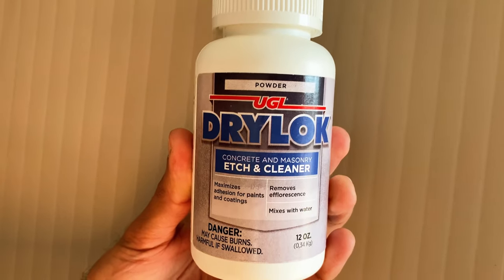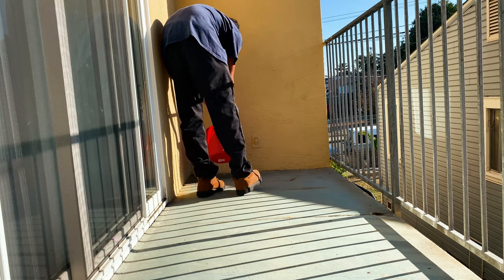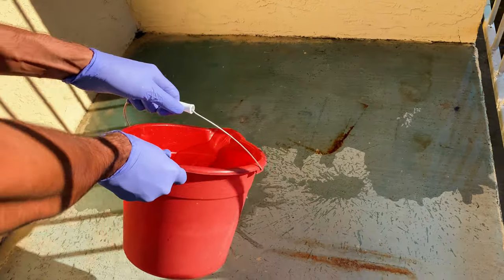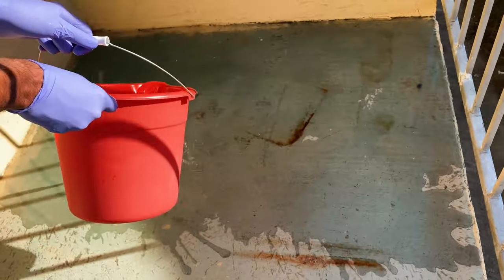We decided to give the balcony floor new life by painting it a different color. In order to get the best results, we first had to use Drylock to etch the floor. The Drylock cleans and makes the surface more abrasive, allowing the paint to settle on the concrete better. It's acidic, so be sure to wear gloves.